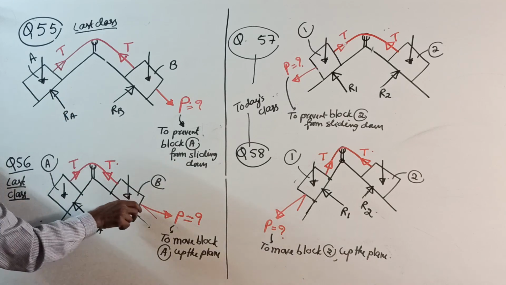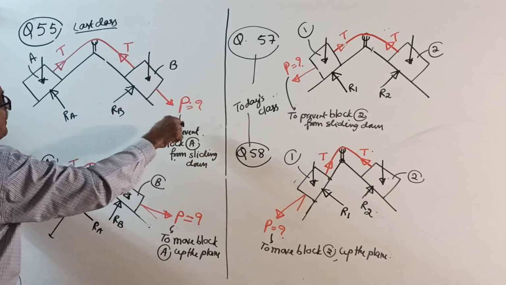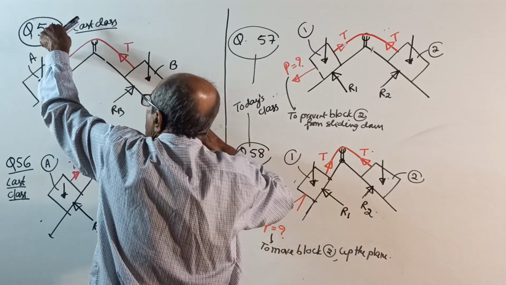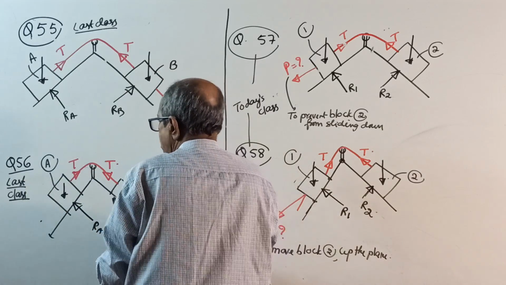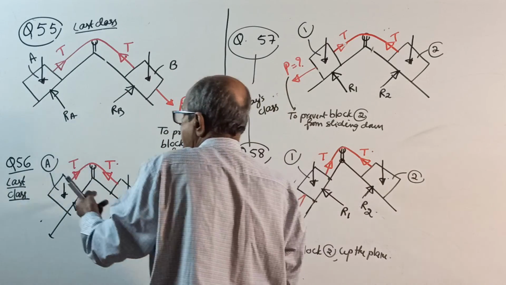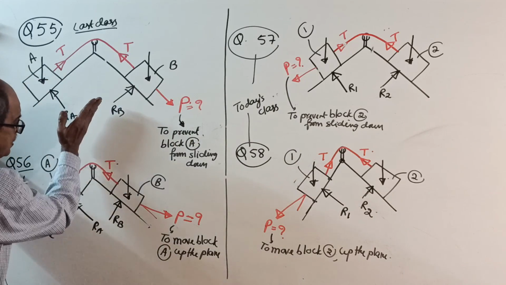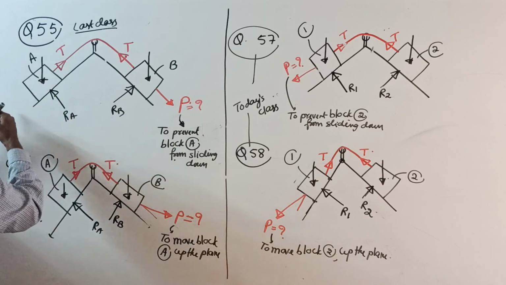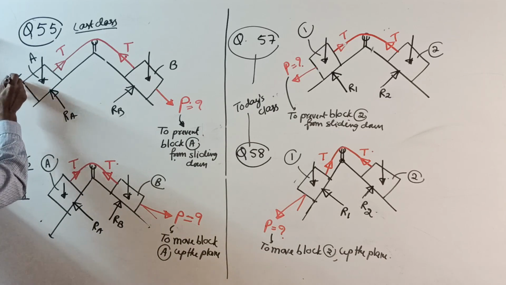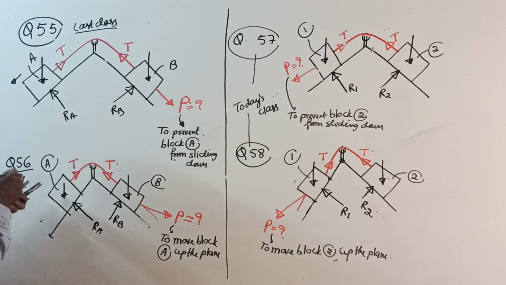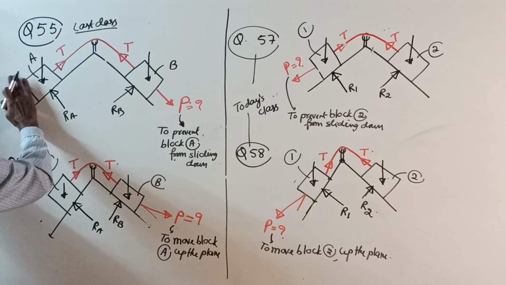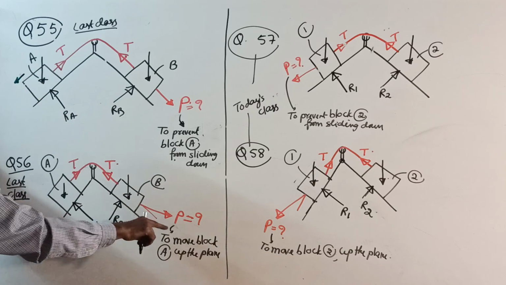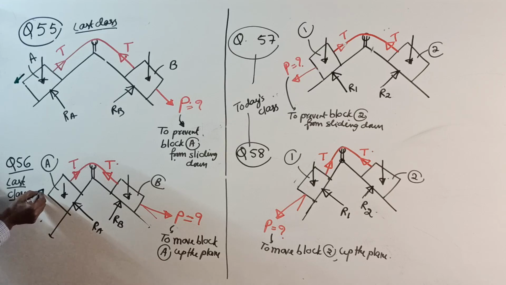But here, not that way. See, one particular force you apply, you can somehow manage to hold there. You should not allow it to slide down. Second question is not that way. You apply more force so that block A will go up. See, here block A, tendency is to come down. This way, tendency. I use green color for understanding. See, block A, you write here, tendency is to slide down. But here, block A, tendency is to go up. This way.